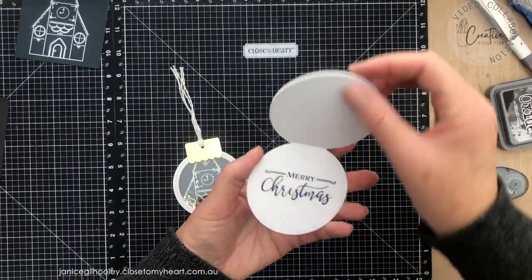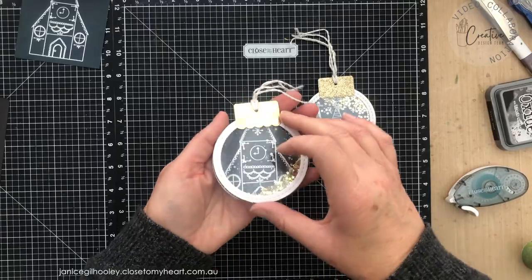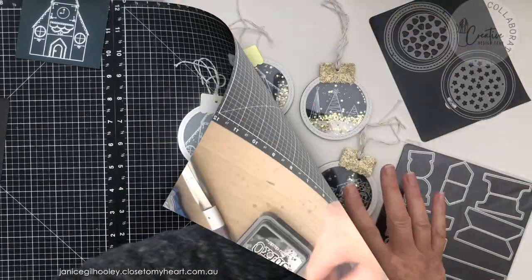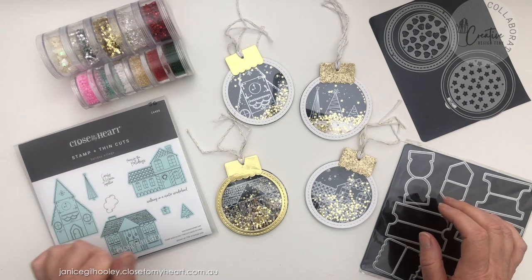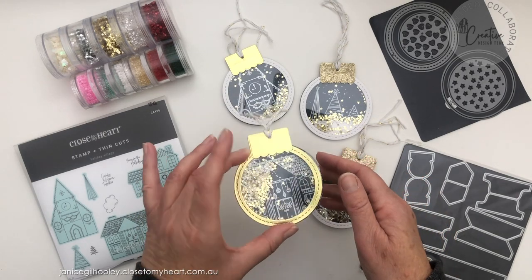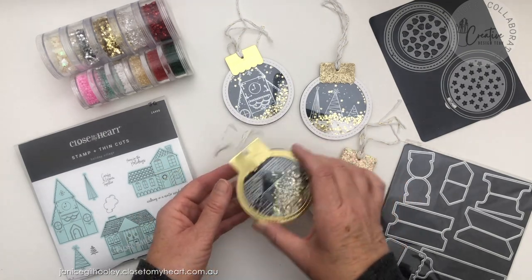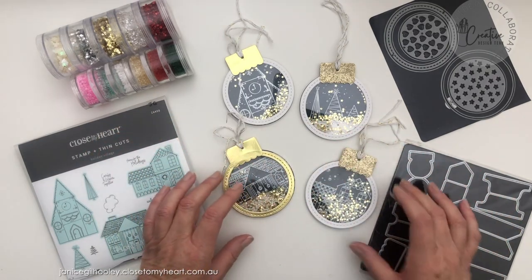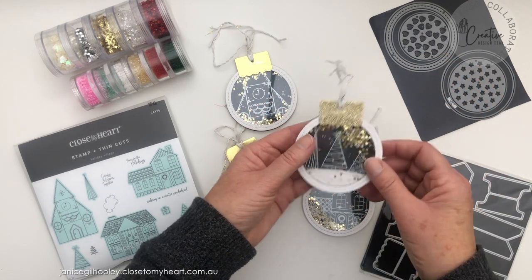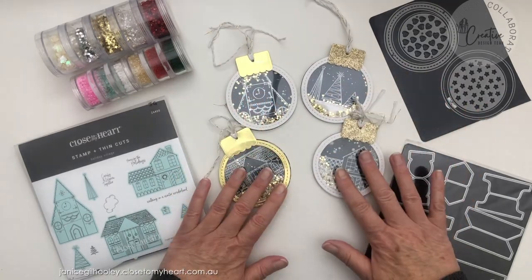Pull that through and feed this one through, then cut off the little loop — and there we have it. You can see these open and close very easily because of the partial die cut tag piece with the folded element underneath the bauble topper. Here are the final four tags I've made with the holiday village stamp set. I've used gold foil as the stitch circle overlay on this one — I put a little bit too much of the beads and stars in this one so it blocks it slightly, but I love how it looks with all the gold foil around it. I love how these are interactive with the little opening and closing element, and once gifted you could tie that part off and use them as baubles on the tree.